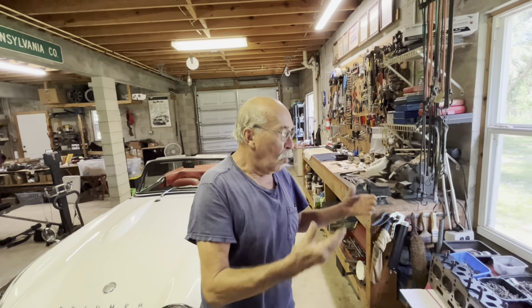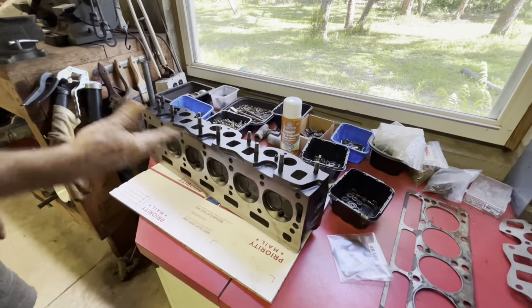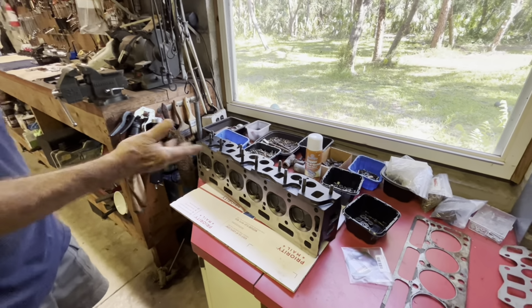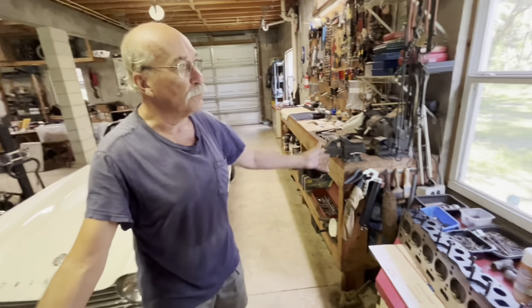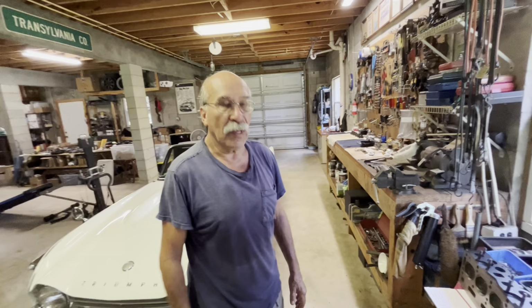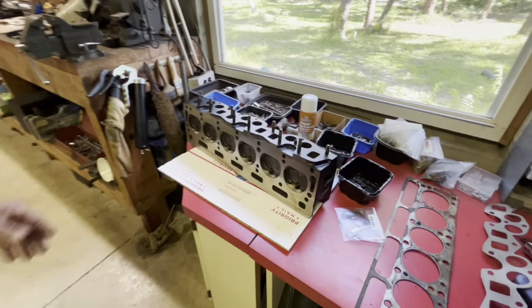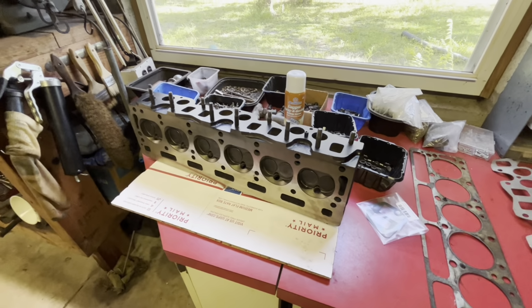But the water ports were packed in here. Of course, there was no flow. You could only drive the car for a mile, and it would spit. Right. And we just couldn't get that out as much as we tried, and we had to get to this part. Now, the block is open.